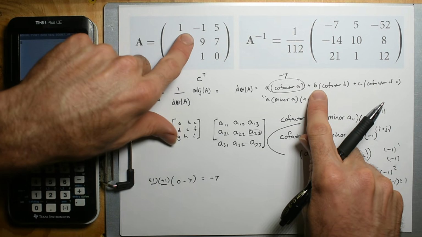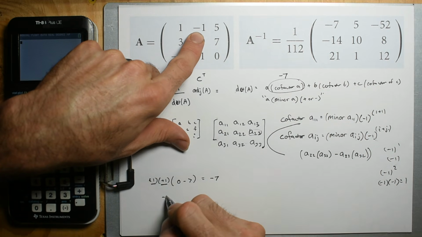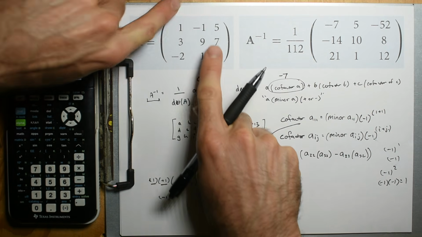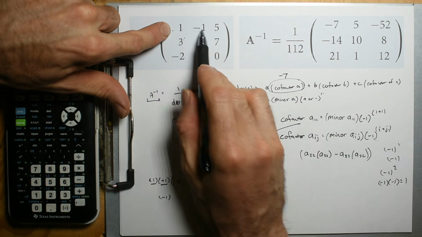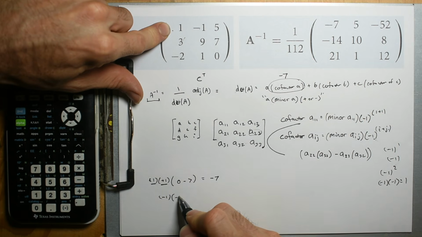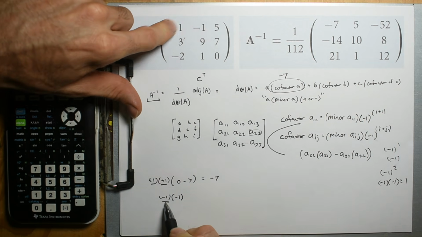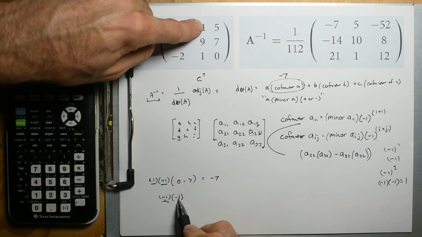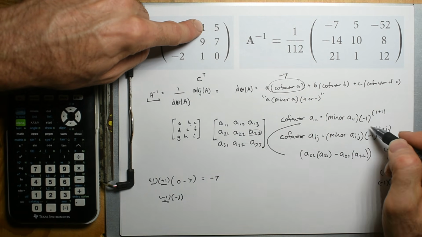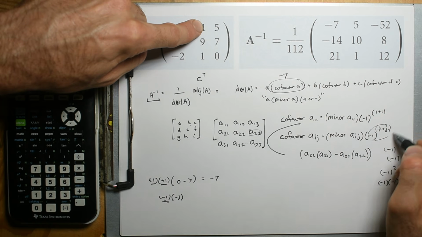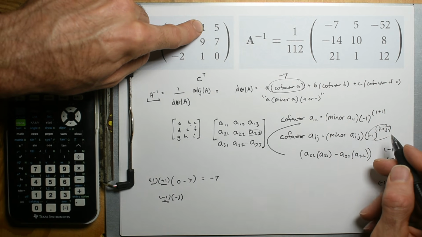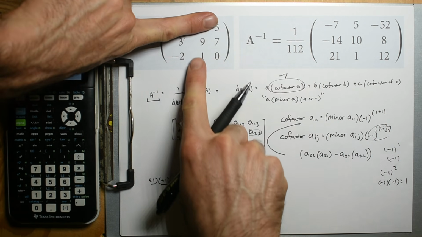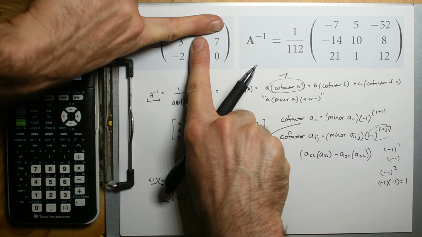Now we move on to the second value. B is -1. The cofactor of B is in row 1, column 2. Those add up to an odd number, so we're going to have a -1. This is the B value, and then this is the sign change due to the location of that cofactor part. I think I'm saying that right. And then the determinant of those remaining 4 values.